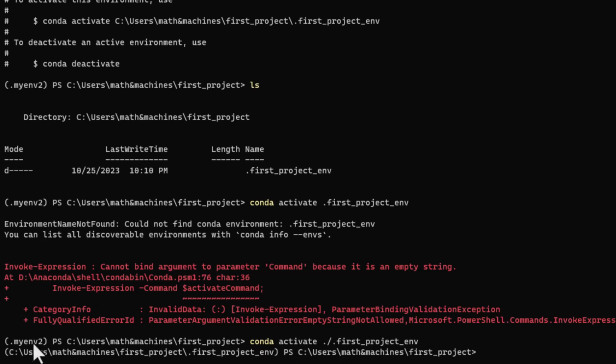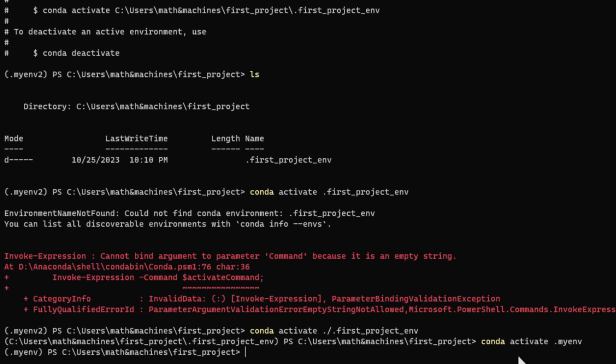Whereas in case of .myenv and base, we could simply write conda activate .myenv and it will end up getting activated, right? Because it is directly under the Anaconda envs folder. Okay, so let us activate our new environment using the full path this time.